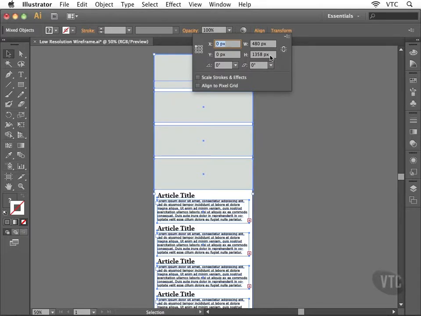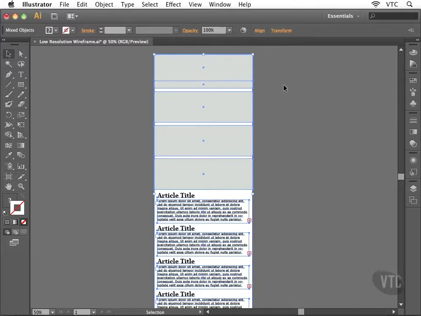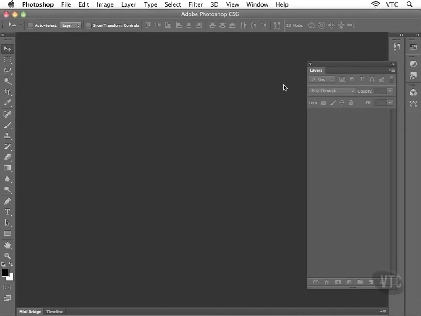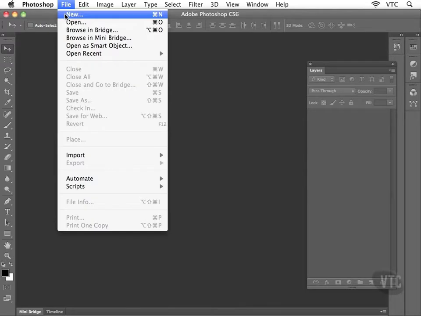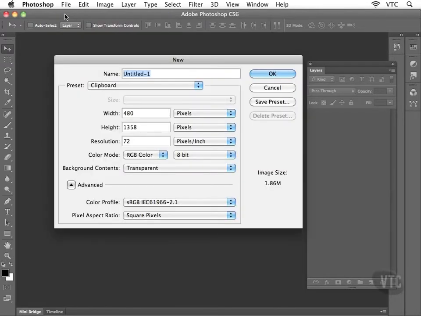If you want, you can note these dimensions, perhaps mentally or on a scrap piece of paper. That's fine. And then I'm going to copy, Control or Command C on my keyboard. Then I'm going to flip back over to Photoshop, head up to the File menu and choose New. Now check this out. Because we copied content from another application, Photoshop goes, oh, I assume you want to bring that content in at the same dimensions.